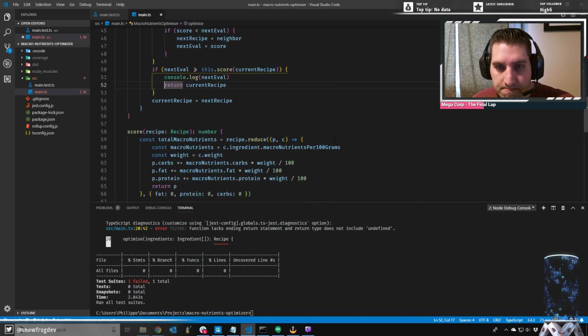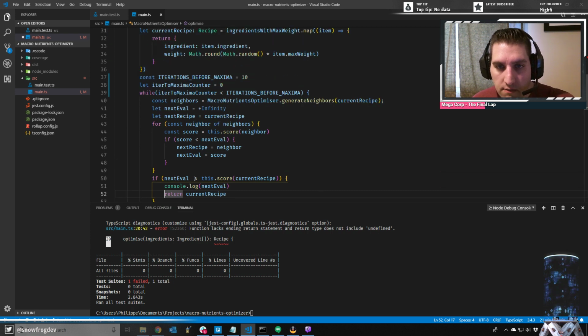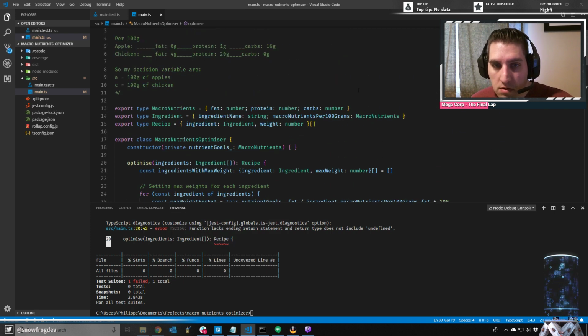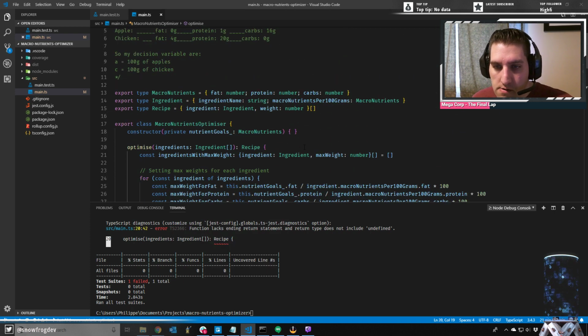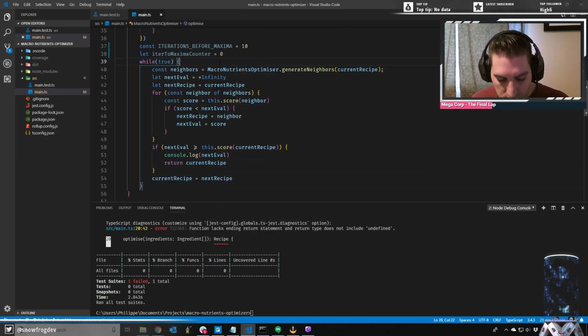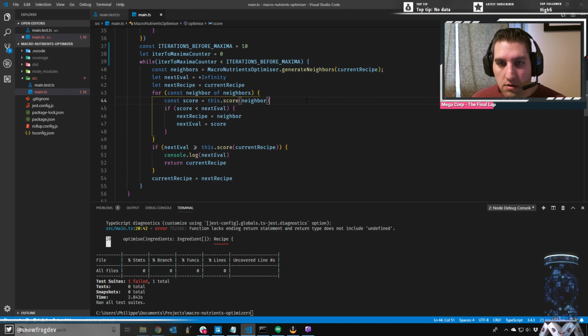That's interesting. It didn't give me that problem when all I had was true in here. Very interesting. TypeScript is smart.